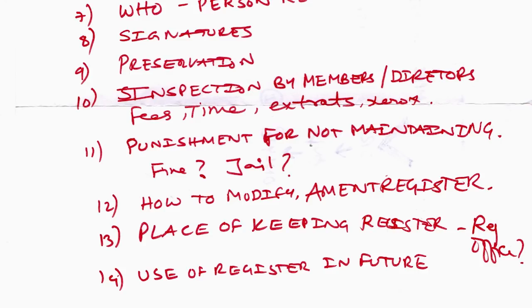So these 14 points, if you keep in mind and study in your study material every register, your life will become very easy. If possible, even make a chart where for these 14 points, next to each of the points you will write the details related to the respective register. So this is something which you should follow. Now I will be concluding this video relating to the registers.